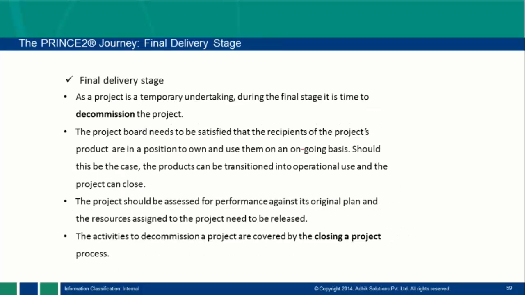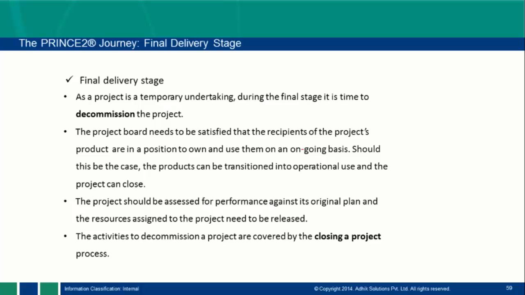Then the final delivery stage. Okay, this is my final. As a project is a temporary undertaking, during the final stage it is time to decommission the project. So this is my decommission. The project board needs to be satisfied that the recipients of the project's products are in a position to own and use them on an ongoing basis. Should this be the case, the products can be transitioned into operational use and the project can close.